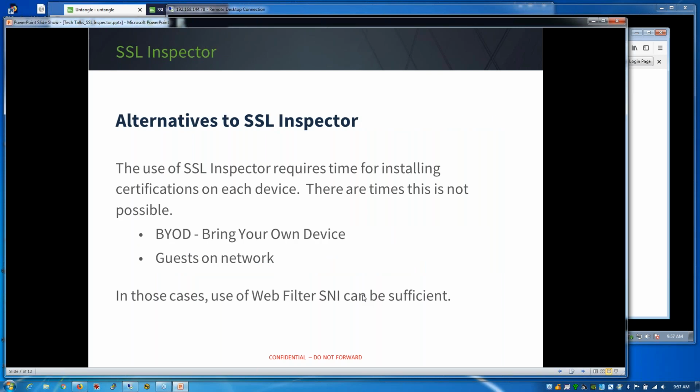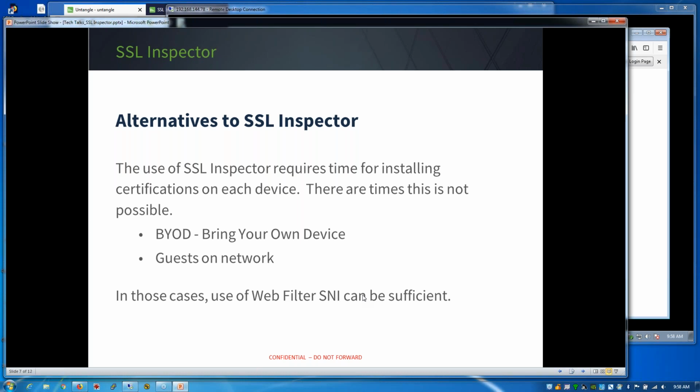Kind of talked about installing it on each one, using Captive Portal if on bring your own device and guest networks. You can also use web filter. Our web filter actually has really good identification of domains. We can't see what subdirectory you go to, but using SNI, which any modern browser provides, that information of what website they're going to, you'll be able to filter those sites without installing SSL Inspector.